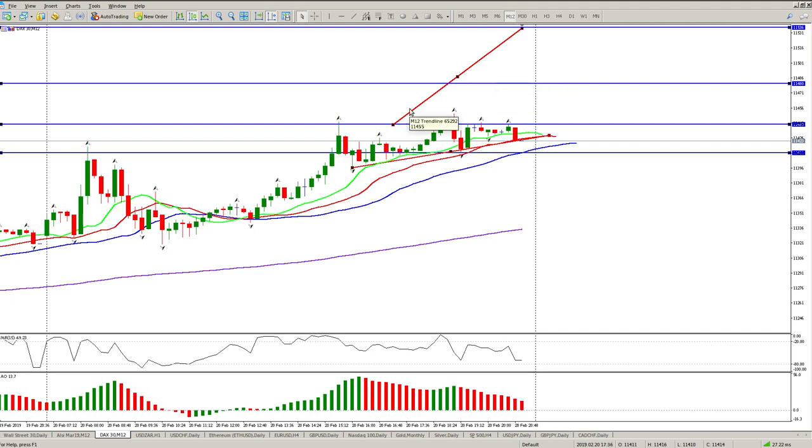Okay, so that's kind of my trade at the moment. Going to look for this move to the upside, but then taking profit and waiting to see what happens after that, because I don't see it rocketing past there unless something really interesting comes out of the trade war talks.